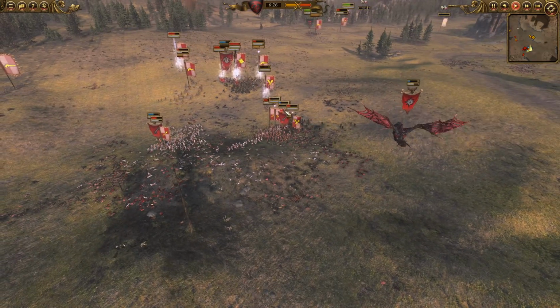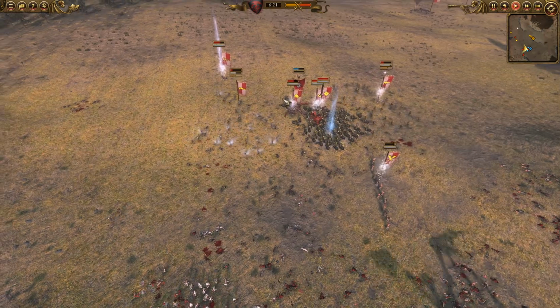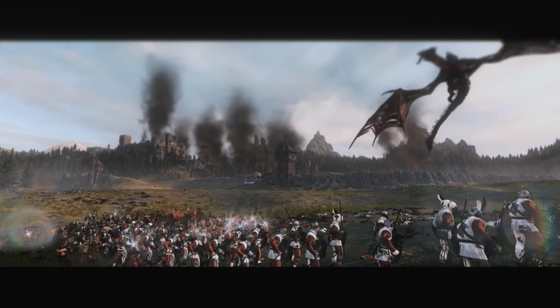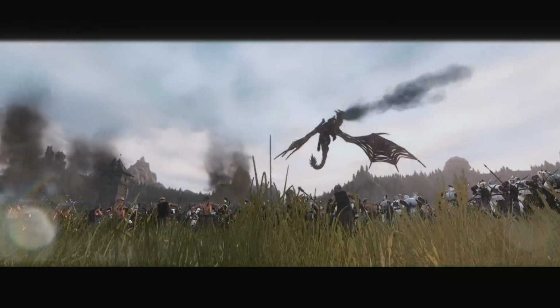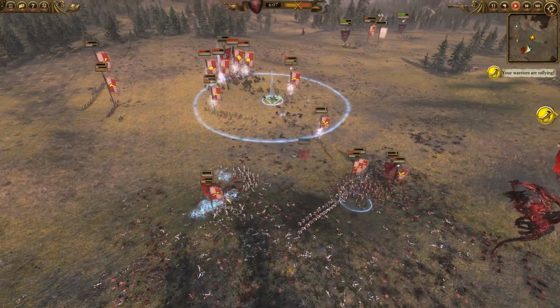But Vampire Lord's got out, so that's good news. So you see, Free Company are still going, which I just find amazing. These guys were taking so much punishment, but they're still willing to keep fighting. So it is pretty cool. Graveguard here, still fighting, but they are crumbling now. There's still 30 models though. And how well have they been doing? 60 kills, not bad.